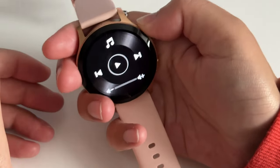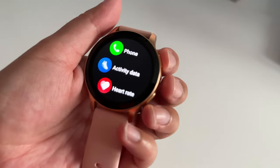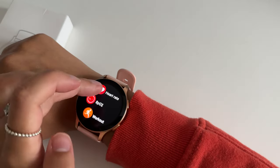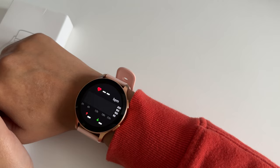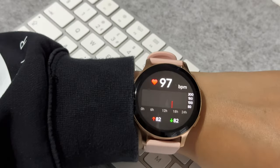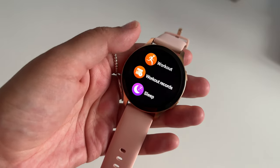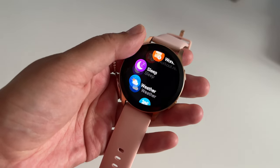There's also weather info and music controls for when you're playing music, and there's also a phone feature for calls. Hit the top button to go back to the main screen. If you tap the top button again it will take you to the main menu which is made up of all the apps within the smartwatch. Scroll upwards and you've got some cool things like a heart monitor. It takes just a few seconds and mine is pretty high right now as I've just come back from a pretty brisk walk.